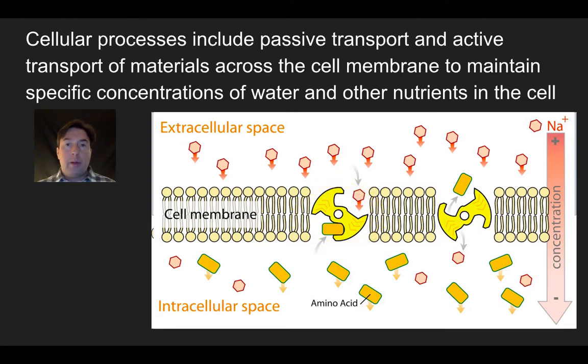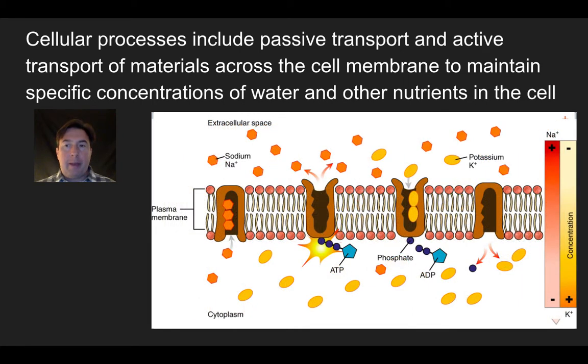So now what we want to do is we want to see what happens when we want to reestablish this disequilibrium. Well, now what's going to happen is we're actually going to pump those sodiums from the inside to the outside. And in this case, what we want to do is create a situation where there's more sodiums outside and more potassiums inside. So we're going to have to spend some energy. If you spend energy to move materials across a membrane, we refer to this as active transport. And in this instance, we're going to use a specific pump to pump these materials across.